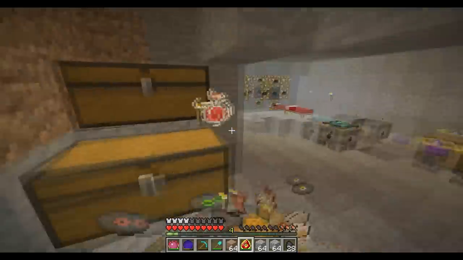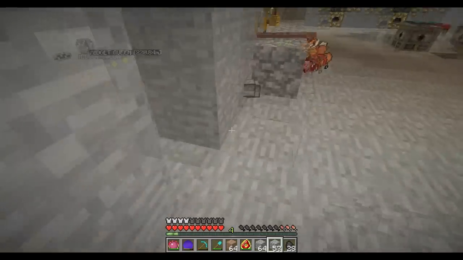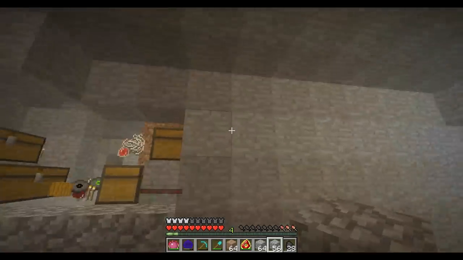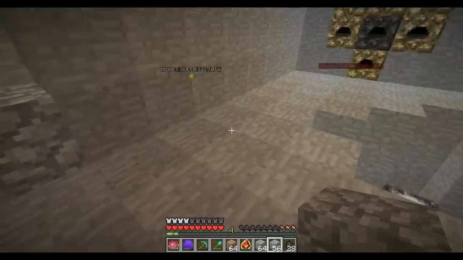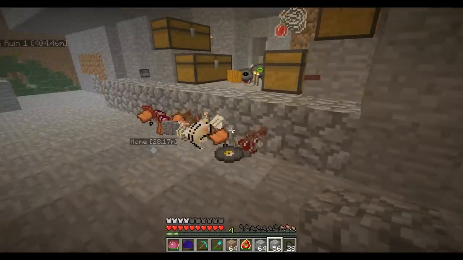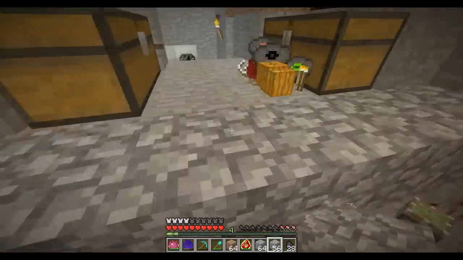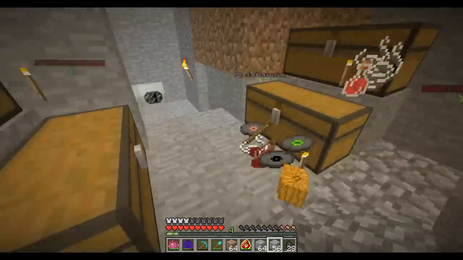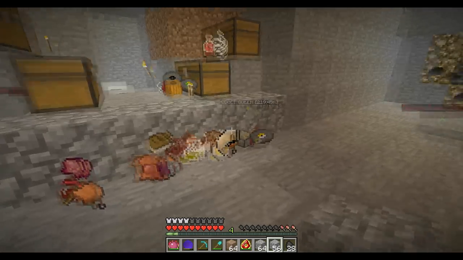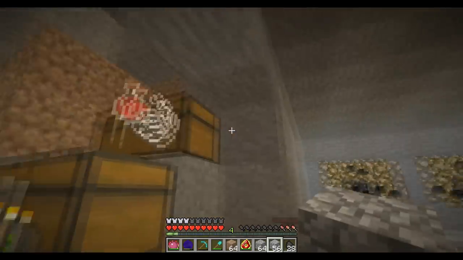Where does that chest belong? There should be a wall right there. That goes... Oh no, we've lost our enchant- oh. Shit. Guys, I think we've lost our enchanting table and all of its recipes because I don't think it saves recipes. God damn it!